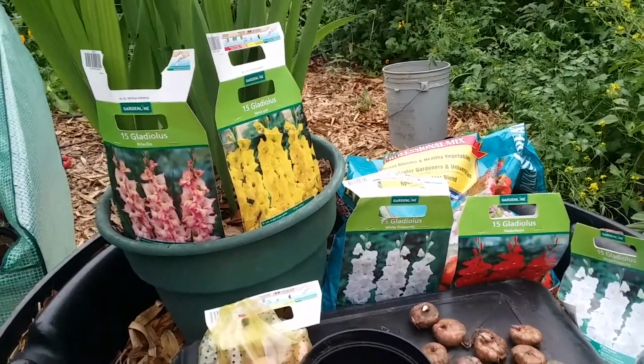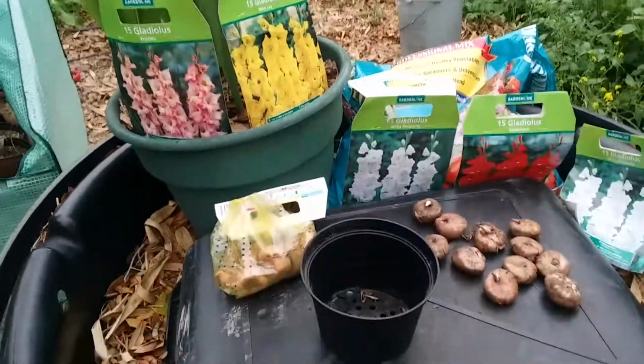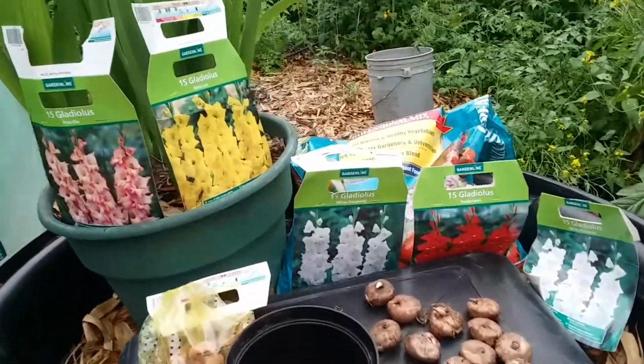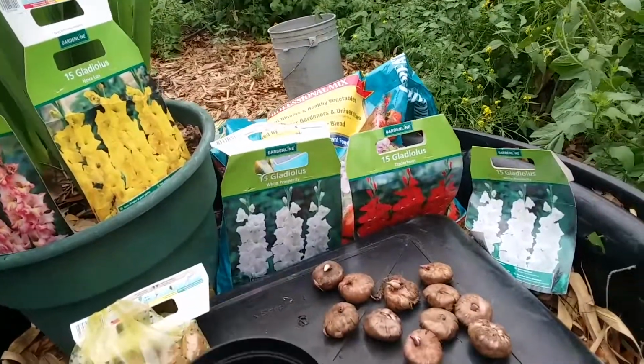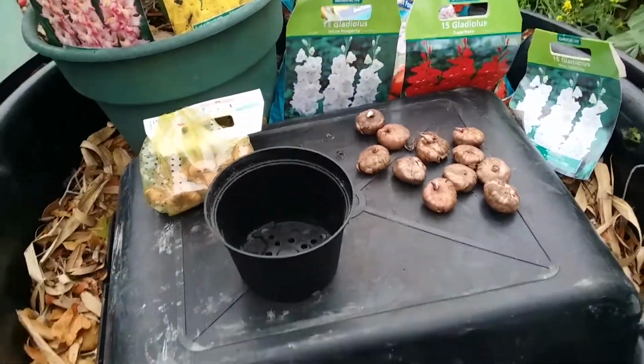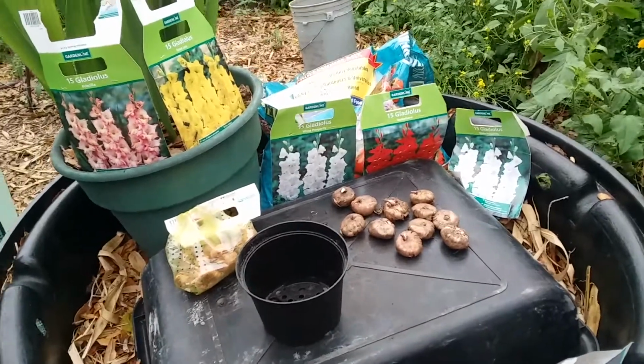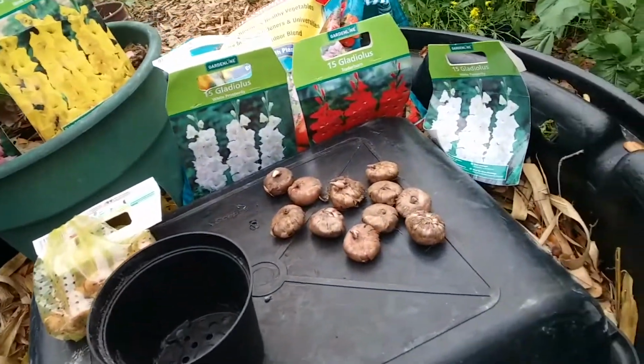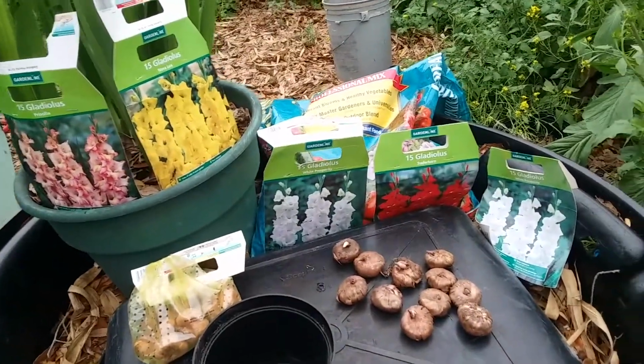And if you don't have room, we are going to send you a pot, just like we did with the tomato plants. The pot has holes in the bottom for drainage. So make sure that you water it, take it outside. Don't make a mess with it. But the way it works is we're also sending your soil in the bag and the bulbs.